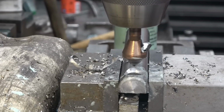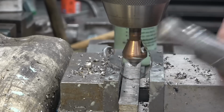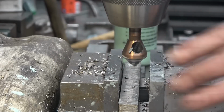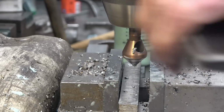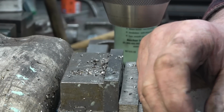Very effective, that tool is very effective indeed. I got a set of them from Banggood and I didn't ever do a review on them, but I must get it done because they are worth a review, because it just works.